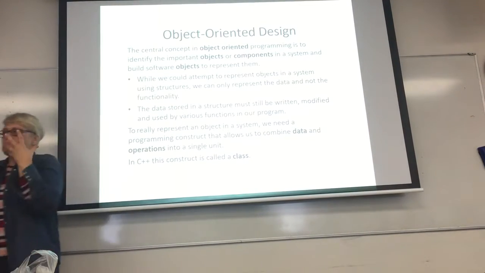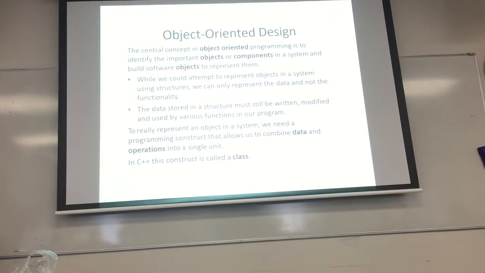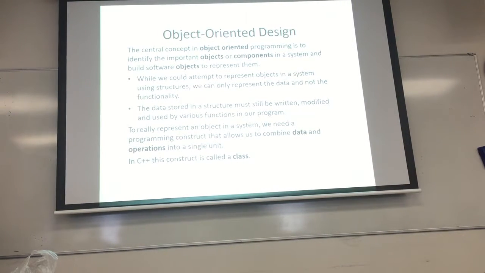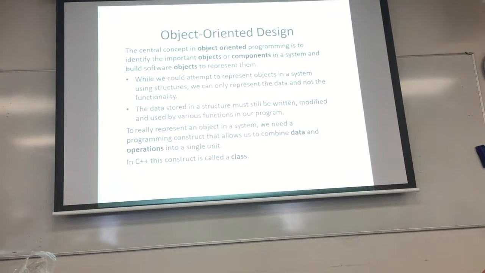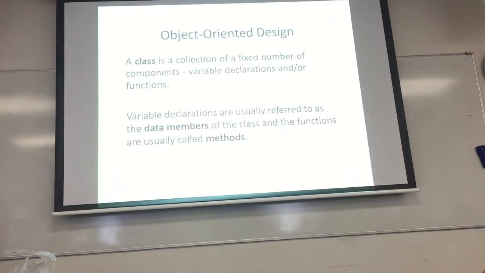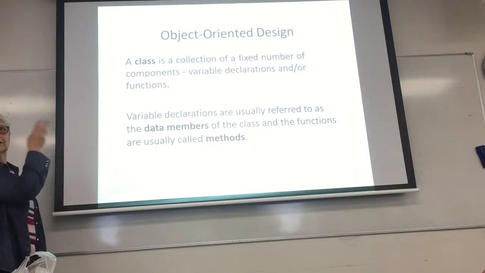As I said, I would like an employee to know how to print itself. I don't have to go every time when I want to print an employee to go and display first name, last name. This is quite a repetition. So data and operation into a single unit is what object-oriented programming wants to do. And this is done with the class concept.